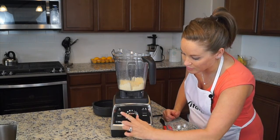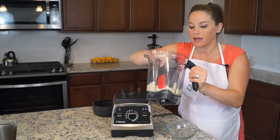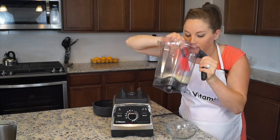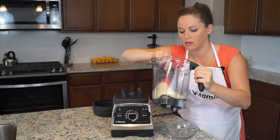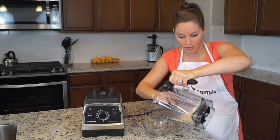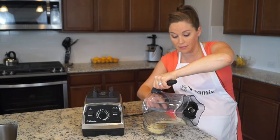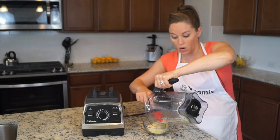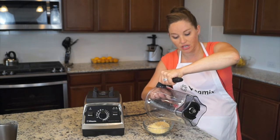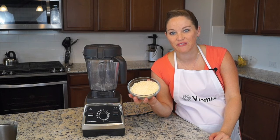Now that it's done, we're going to turn it to the off position and shut the button off. We're going to take it off and get it out of the corners a little bit — it doesn't get too stuck. It smells incredible; I want to eat handfuls of it. I'm going to pour it into a little glass container. I recommend a good Ziploc bag or a container to keep in the fridge so it stays fresh at all times. And there we have it — fresh grated Parmesan cheese from the Vitamix blender.